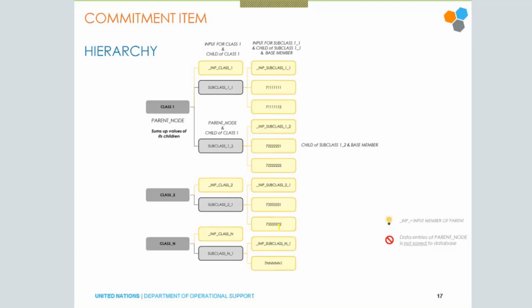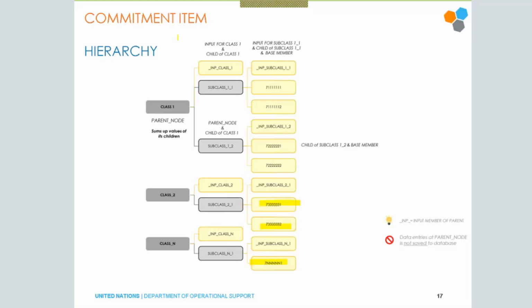It's important as well, and I think there was a question from Abdul recently to Benoit, that you remember the subclasses and the classes may be different if you are working with variant 20 or variant 10. So if you are with 10 UNA, that's important. And the message from New York is, please, as much as possible, try to plan the budget at commitment item level. I think for that you can also check the budgetary instructions from the controller.